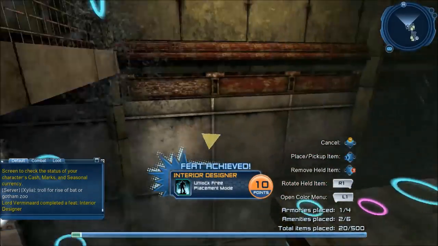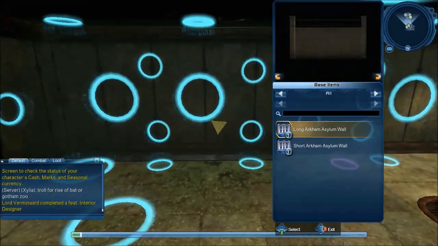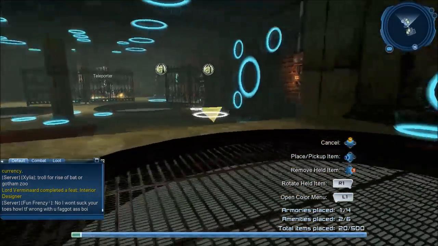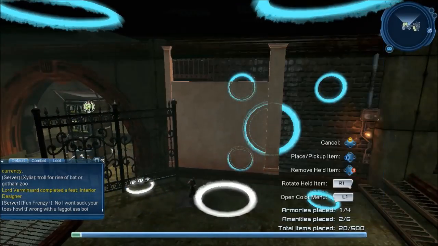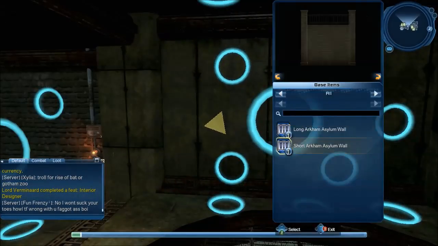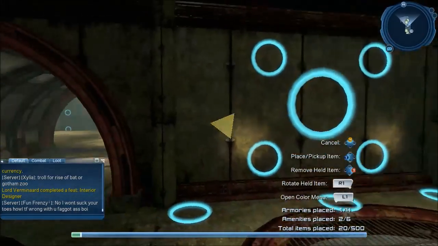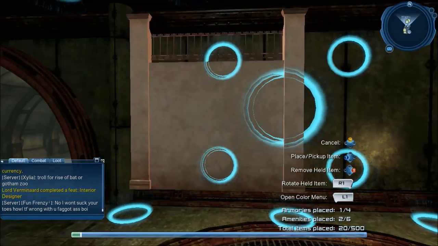Right. Still having trouble placing this. Yeah, it's going too deep in. I think this is the sewer theme that has the issue, because I've had this with other items before. But you get an idea of what it looks like.